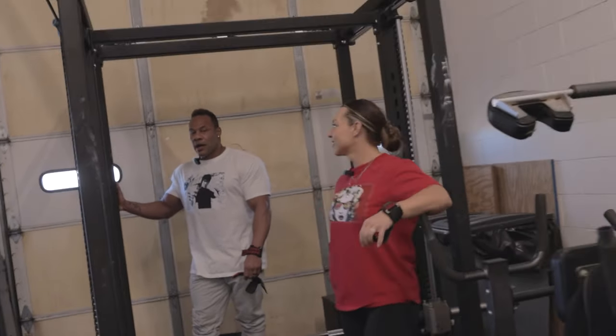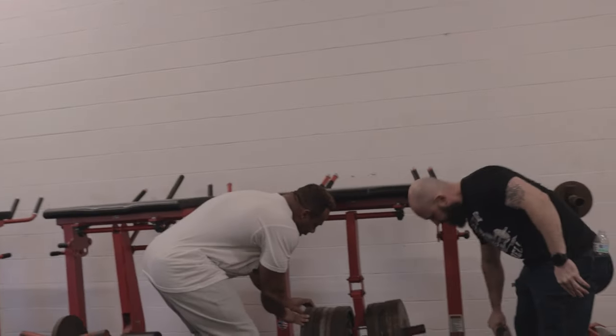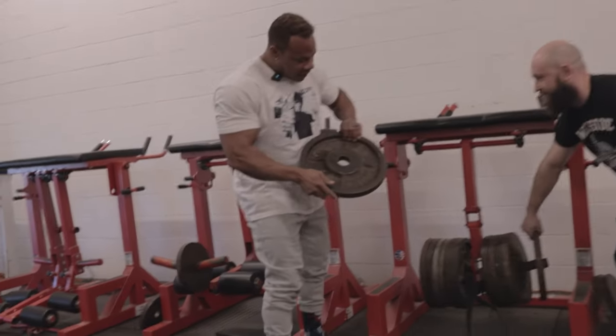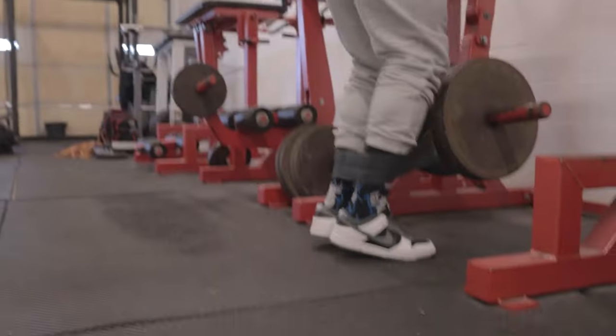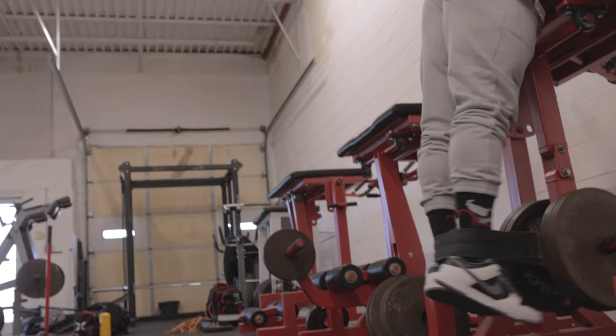Reverse hyper. Which one do you want to try? They're all new to me, man. So I'm game, man. We're your guinea pig. These are the real deal. Look at this. These are years of rust. Memories right here, I'm sure, of some greats using this. There we go. Make sure we are accurate here.